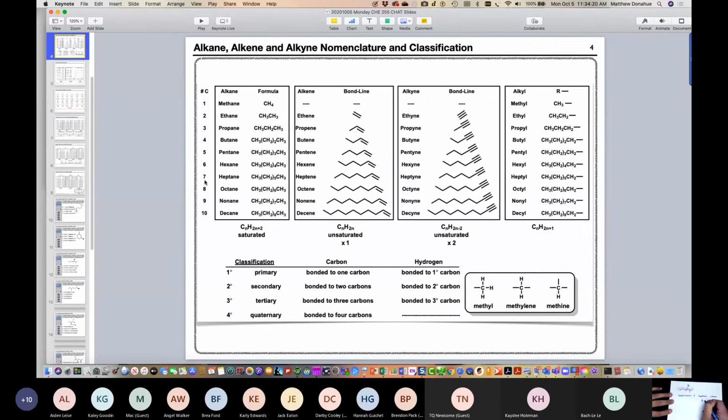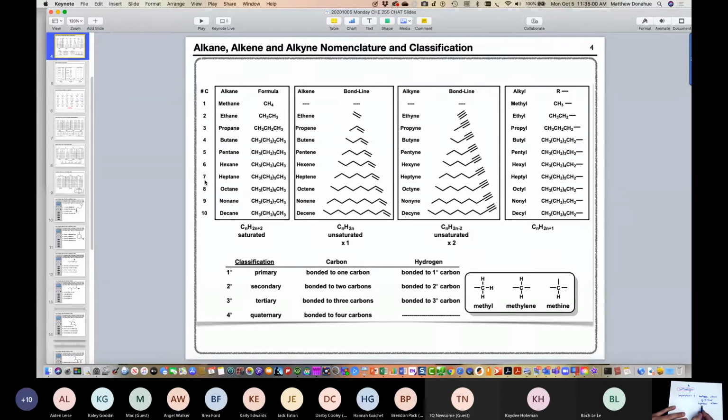We see the presence of the pi bond. So now we know we're dealing with an alkene. So the ANE becomes ENE, heptene. So the ENE tells you there's a pi bond. But now what's the issue is where does that pi bond start? So knowing the things we just went over, we have to put a number, then a hyphen in front of this to communicate where the start of the pi bond is.